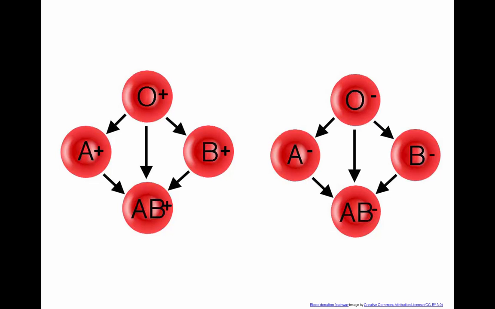So when considering a blood transfusion, the true universal recipient is AB positive and the true universal donor is O negative. Now, are you more interested in finding out your own blood type if you don't know it? This concludes the blood tutorial.